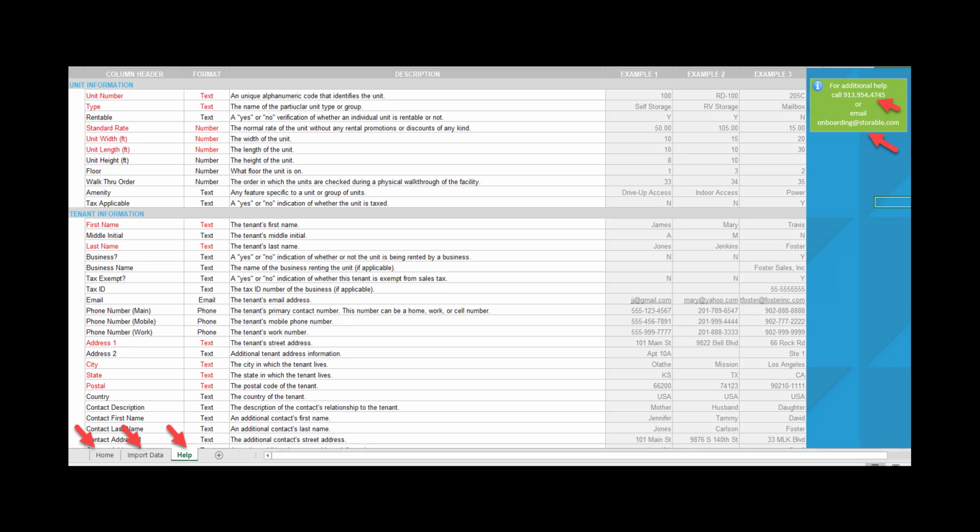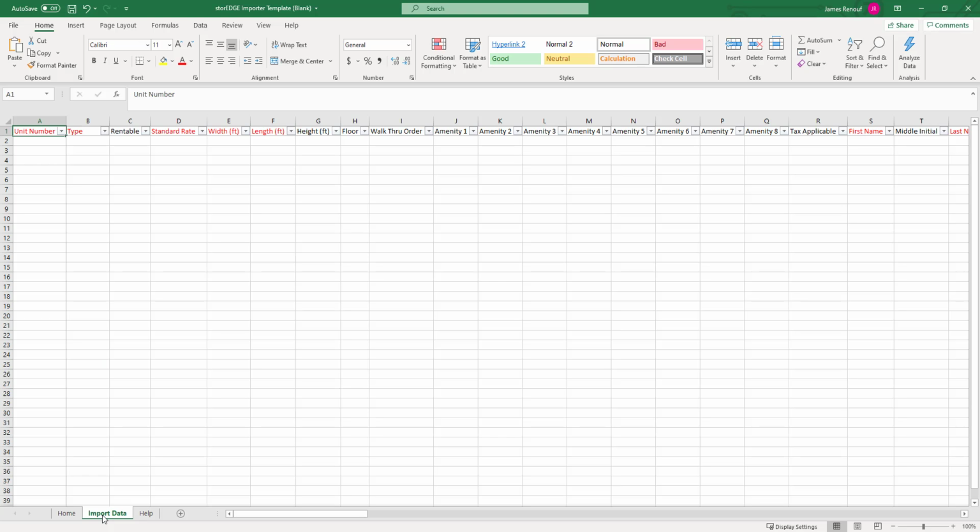So the majority of the time, you are going to be focusing on this import data section. The red columns, this is what has to be filled out. If you are a brand new facility in that you don't have previous customers, you only have to fill out your unit information. If you are an existing facility with current customers from a previous software, it's important to try and put in as much information as possible. The more information that you have in the non-required fields, the better or more full the data is going to be in the storEDGE FMS software.